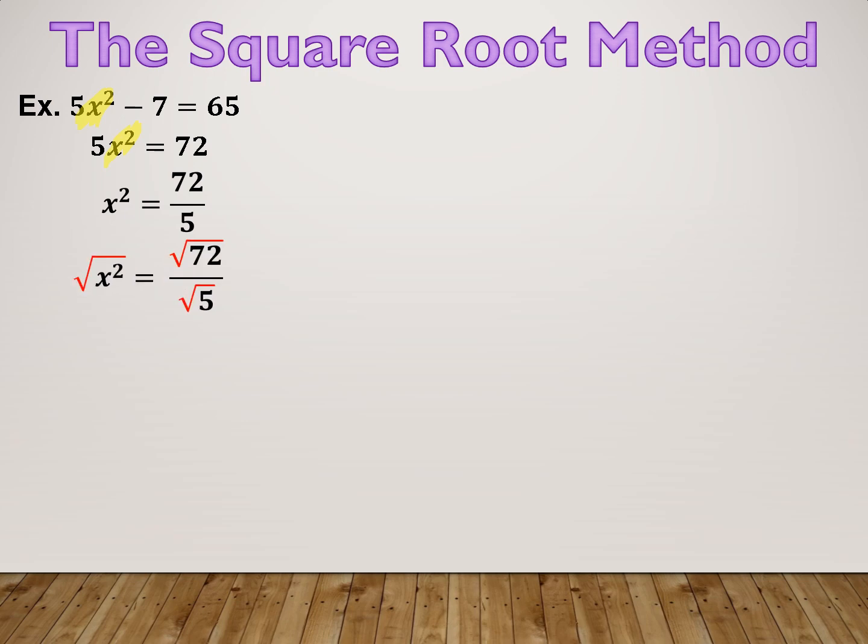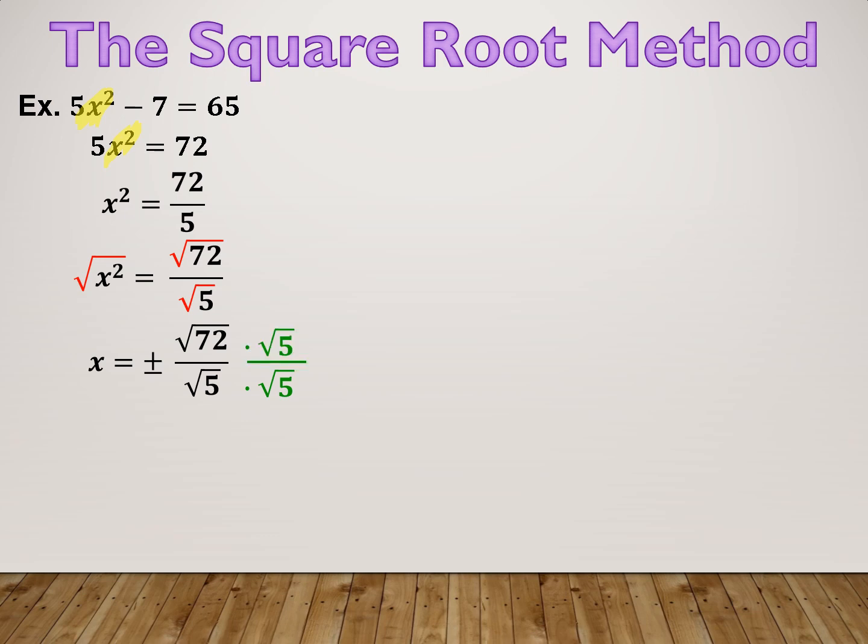Now, the square root of x squared is just x. And because I put the radical there, I'm the one who put the radical there while trying to solve, I have to put plus or minus. Now, the square root in the top is okay. We can have square roots in the top all day long. Nobody's going to care. But where we do care is when we have a square root in the bottom. So I have to get that square root up out of the bottom.